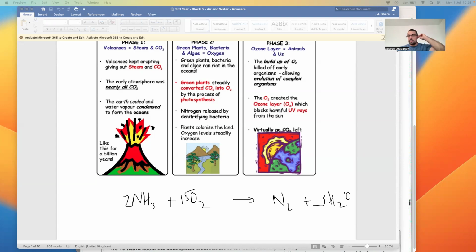That is how nitrogen was formed when ammonia combusted with oxygen. And the methane, also a very flammable gas, is not present, thankfully, in the Earth's atmosphere. That turns to CO2 and water by combustion. So you put a 2 here to balance it, and a 2 here. So that is the way methane decreased. And that is the way ammonia decreased and how nitrogen increased. So beware of this reaction.